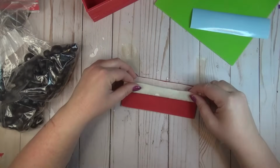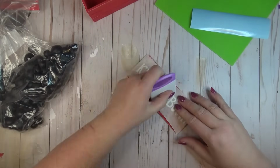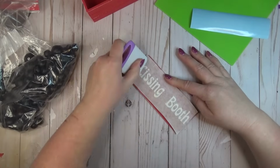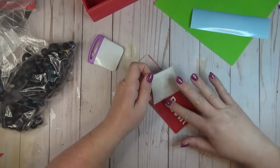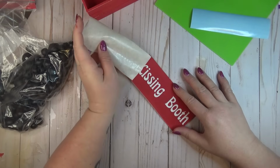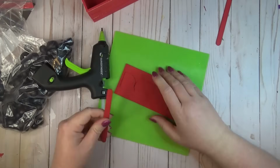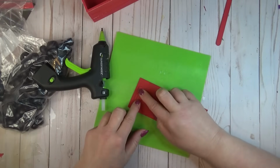I created a decal on my Cricut that says Kissing Booth. If you don't have a Cricut, you could use some letter stickers here, or you could just handwrite it. And I laid that on top of those 2 wooden craft sticks that I had glued together. This is going to be the sign that will sit on top of our wooden crate.